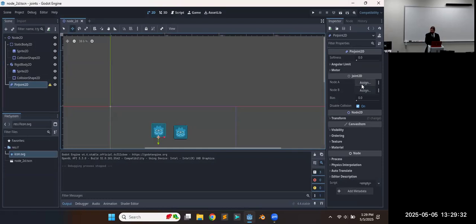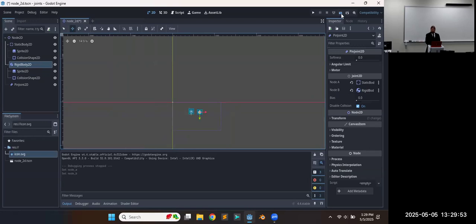When the pin joint's selected, you'll notice over here, it needs to know which two nodes it's connecting. So I'll set node A to be the static body and node B to be the rigid body. Or you can click assign and the list is there.